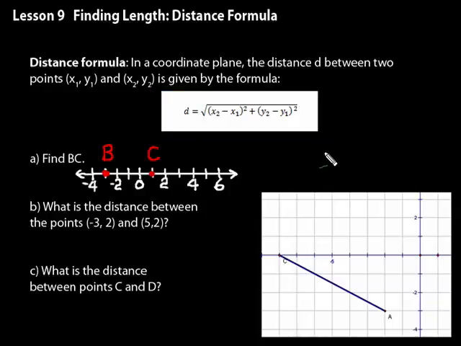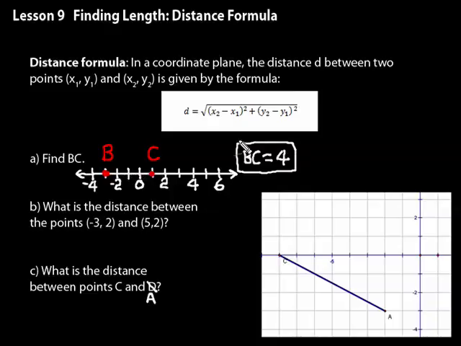Let's go ahead and do some practice problems now. And in problem A, we want to find BC, that distance. That's just a number line. That's not a coordinate plane. It's basically a review of what you learned in lesson 2, where you just take the absolute value. You just can count. And if you started at C, you could say 1, 2, 3, 4. And so you could just say BC is equal to 4. We don't have any units that we're concerned with here, so we'll just write BC is equal to 4.